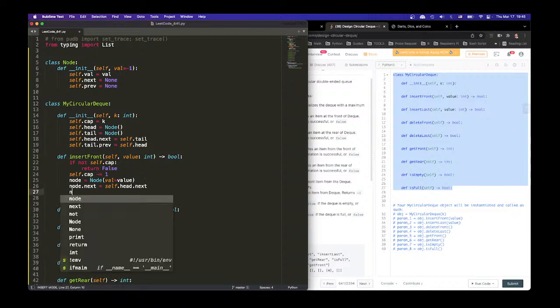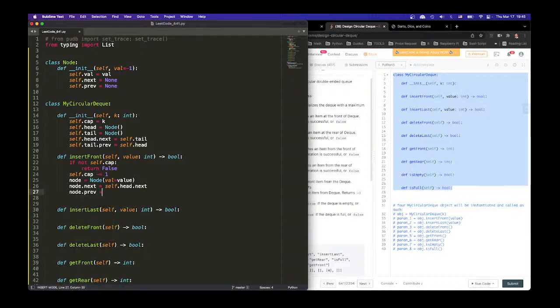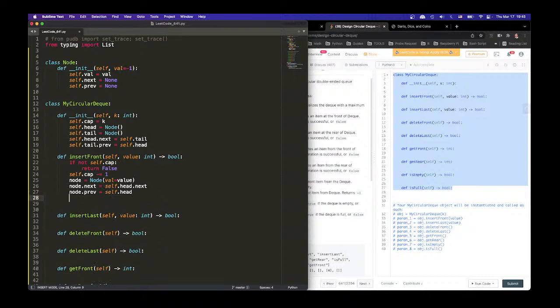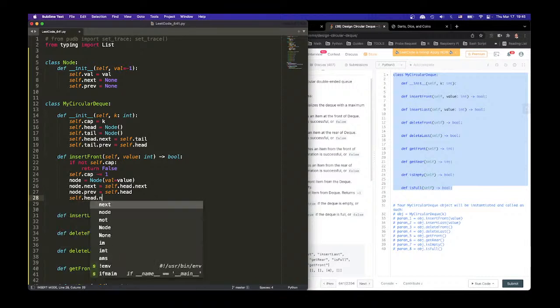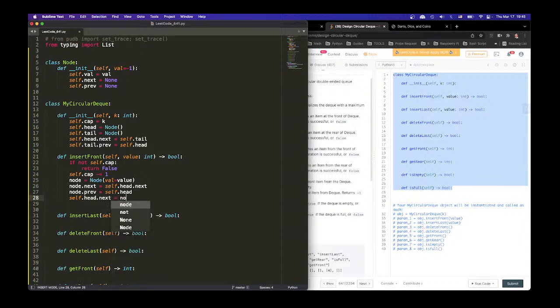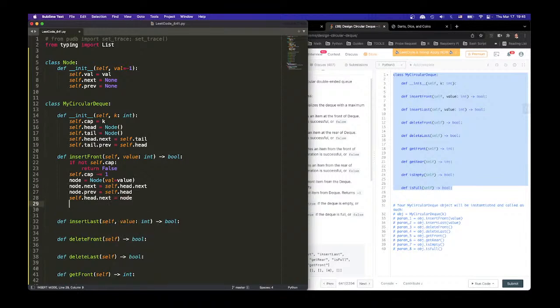And node.prev equals self.head. So we handle this, node.next pointing, node.prev pointing, and then self.head.next equals node, right? And then node.next.prev equals node. That's it.